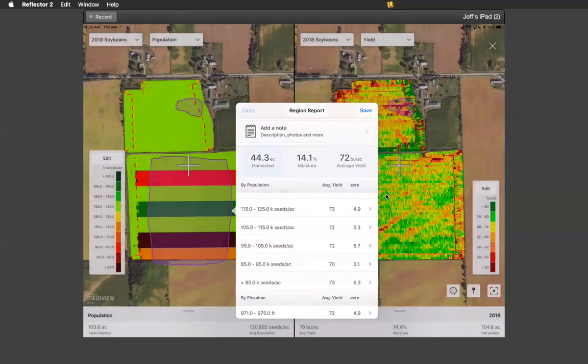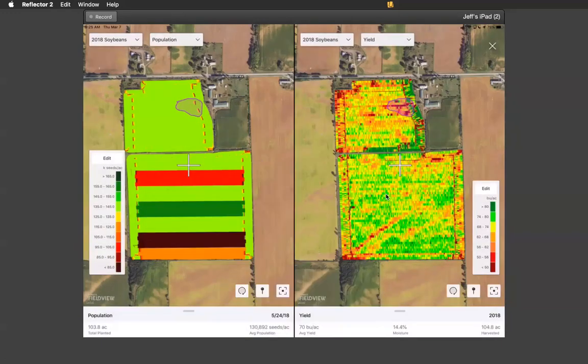Okay, let's move on from that, and let's talk about a couple other things that you get with the FieldView Plus platform, and one of them is manual scripting. So, in this case, the farmer just went ahead and he created blocks, just manually did, as he was going through the field, changed his populations.